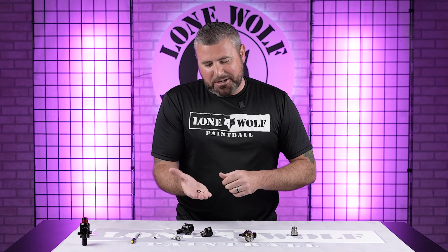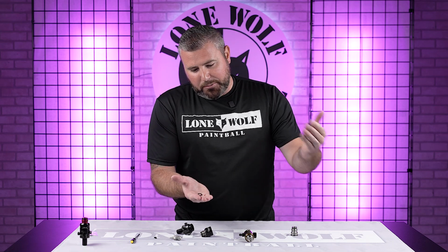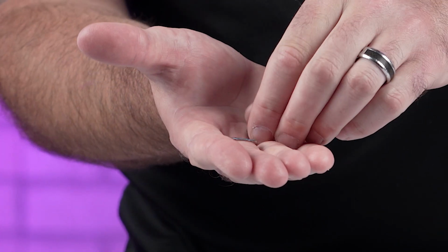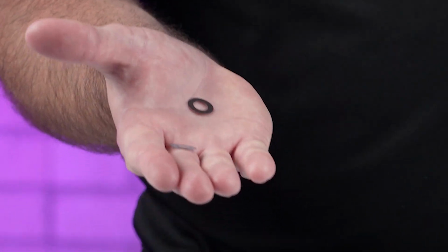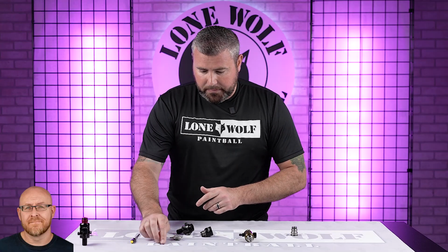Yeah, and the original ones, yes. But these are the shims. If you guys are trying to adjust pressure, taking some away is going to lower it. Adding some is going to obviously raise it. It comes with a small thin silver one, which a lot of people know, and then they've got the blue, or they get the blue thick one. And you get extras when you buy the reg.